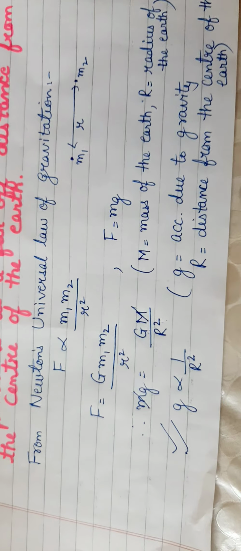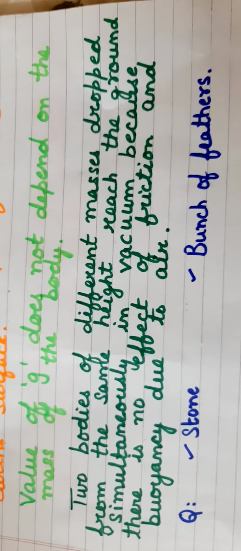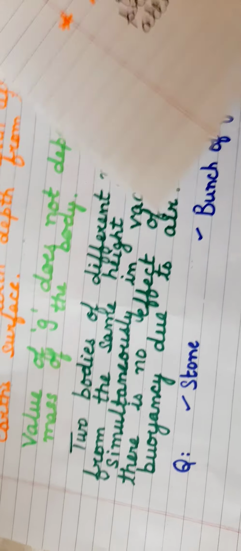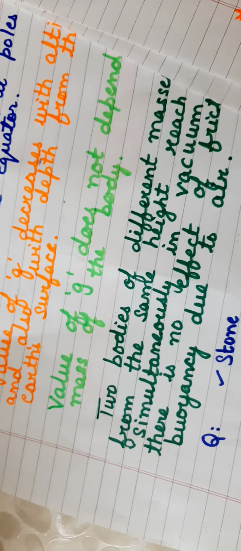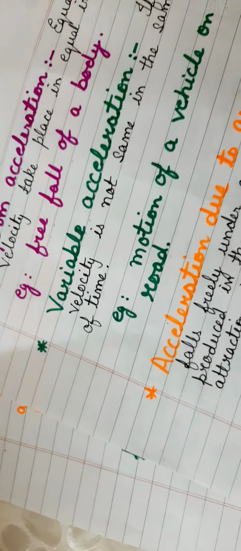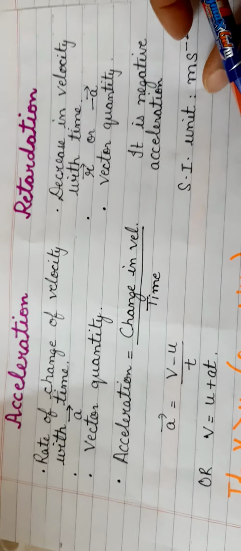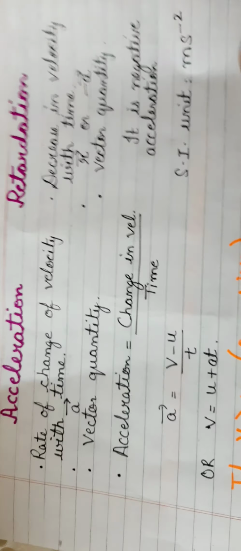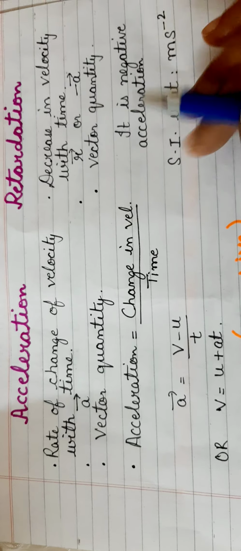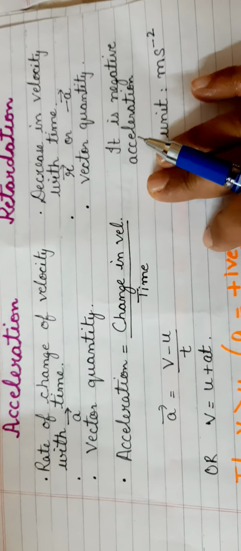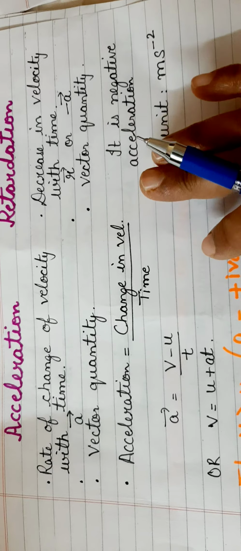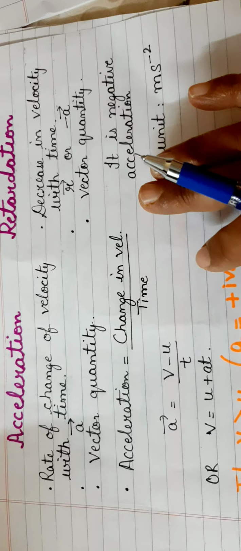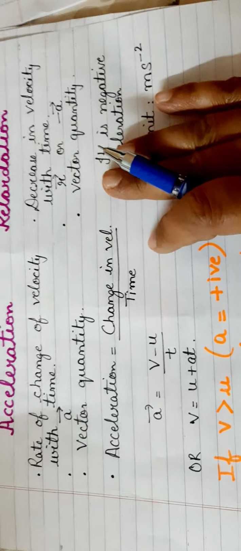It is based on Newton's universal law of gravitation, which we will study in detail in the coming chapter. So to sum up, we end unit 1 of the chapter, children. Unit 1 of the chapter, motion in one dimension, is done. After this unit, there are a set of numerical problems which I will be solving in the next class. And for your information, unit 2 has been deleted from the syllabus by the ICSE board this time. So we will not be doing unit 2. We are doing unit 1, and after this I will do the numericals.